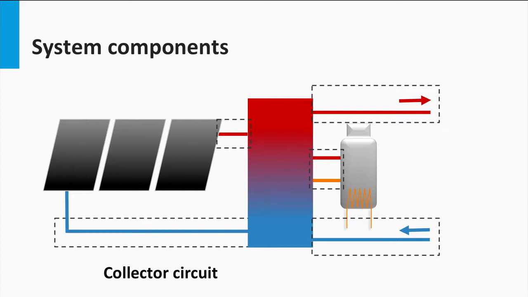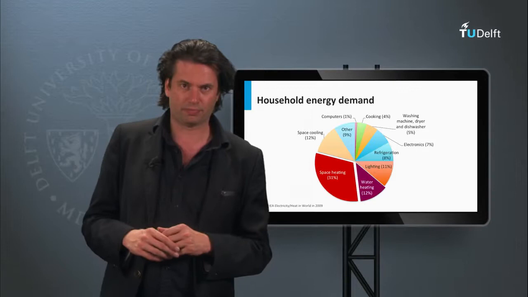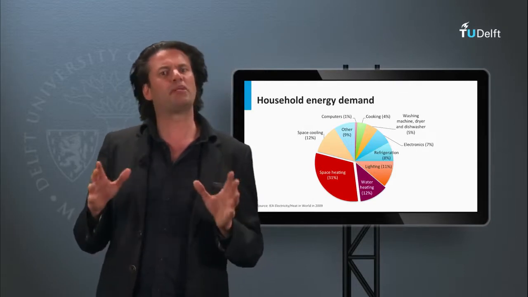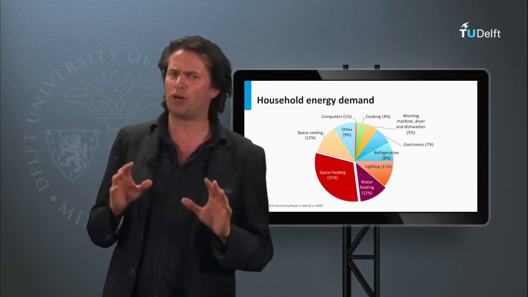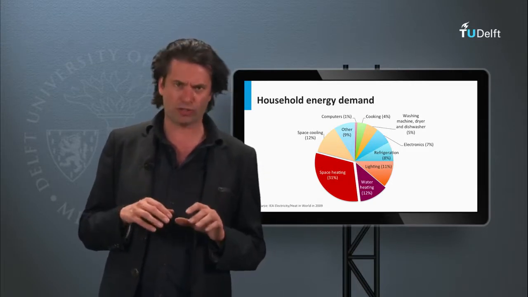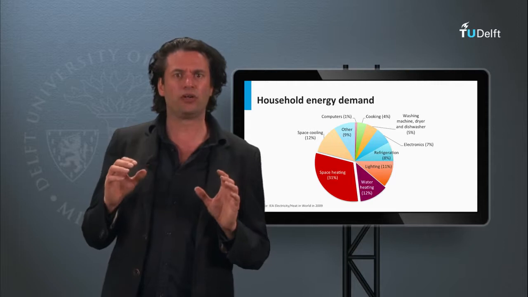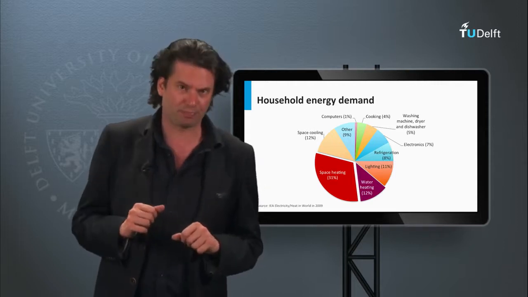The system also has a controller in the circuit that regulates the fluxes of fluid through the collector, the storage and the boiler to assure the desired temperature. They take action when they sense over or under temperature. The most common application for these solar water heater systems is to produce warm water and space heating for household, industry, recreational activities or agriculture.